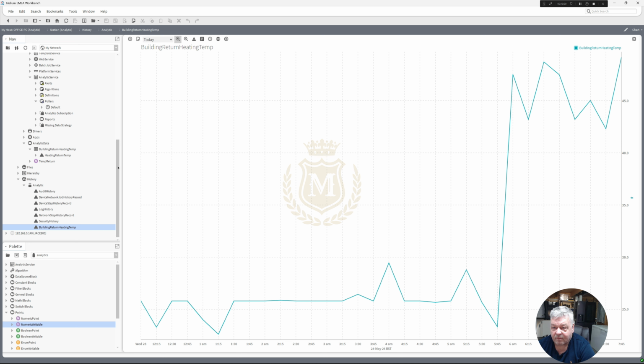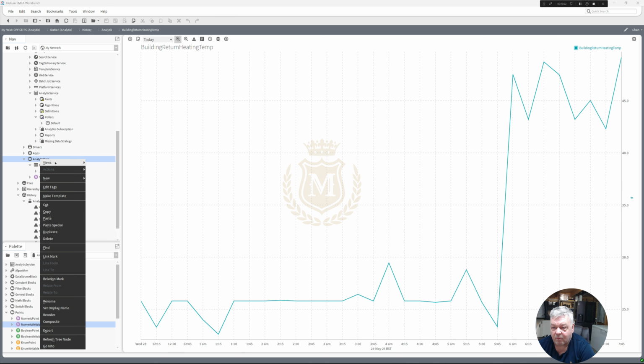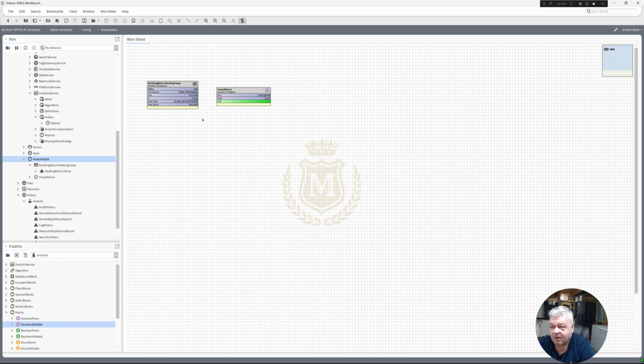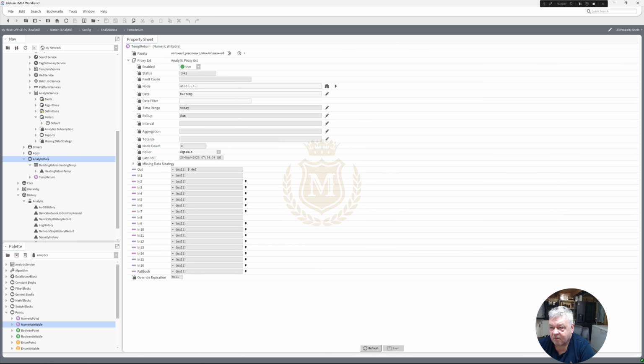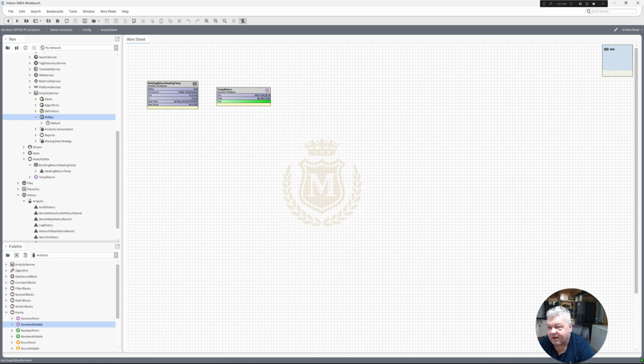Right. So now let's go back to where we was, and that's my temperature return that we've done, and we've reset it back to default. So every 5 minutes we get some data. But again, oh, it's just come in there now. Data's just come in. I was going to go to fire, but the data's just come in. 983 for today.